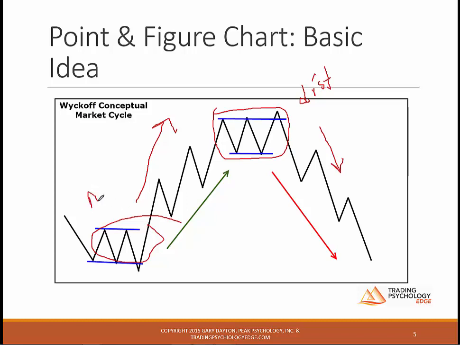We see accumulation occur. That leads to a markup. Eventually that exhausts. The cause down here from our point and figure charting exhausts, and the market is no longer being marked up. It goes sideways. Distribution sets in, and then we get marked down. Until some point where that count exhausts, we go into an accumulation phase, or it could be a further distribution phase. But we go into these large horizontal formations prior to marking up and marking down.